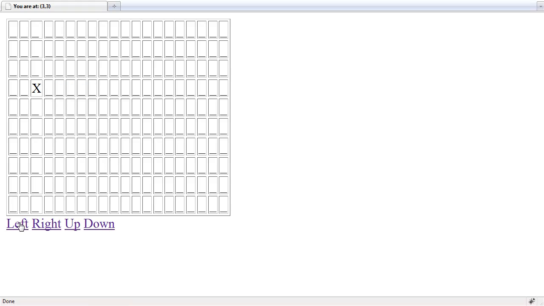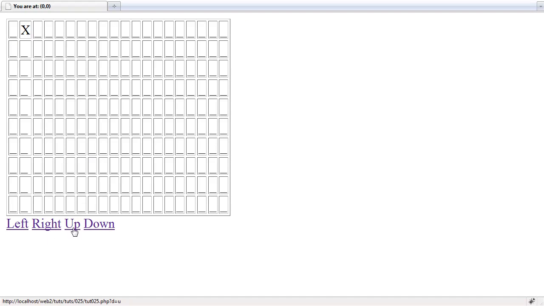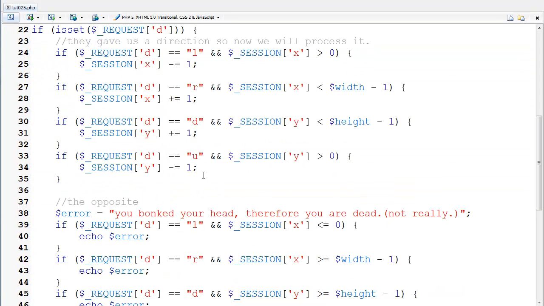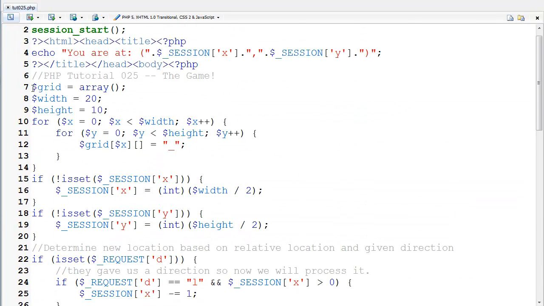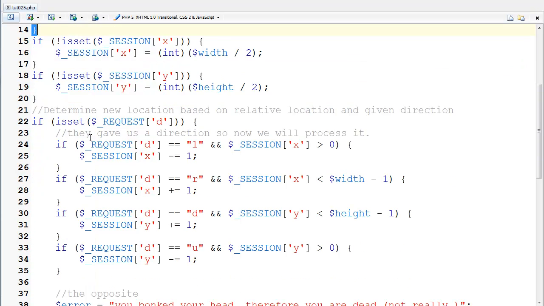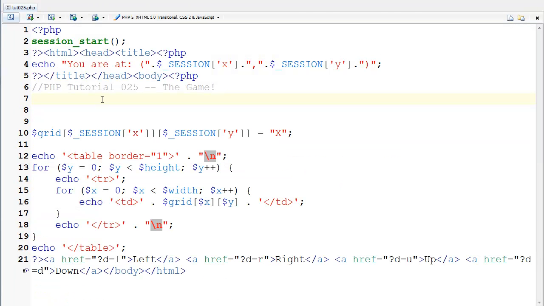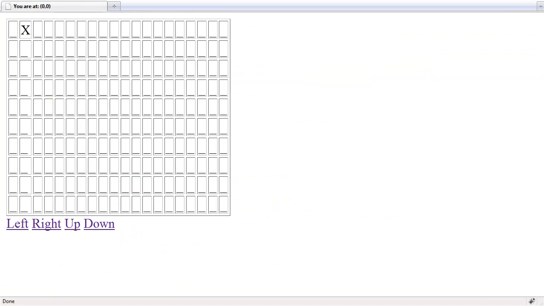Now of course, I'm not at 1-3. It's just one step behind me the entire time. The reason why is because the tile's been processed before I'm determining my new location. So what I'm going to do here is cut out all my processing and put it beforehand. And generally it's best to do your processing of data before you return the page, otherwise you can have mixed-up, intermingling data. And I'm going to put this directly after the session and save it.